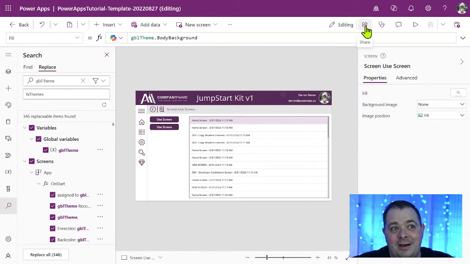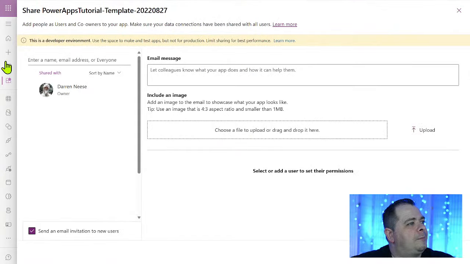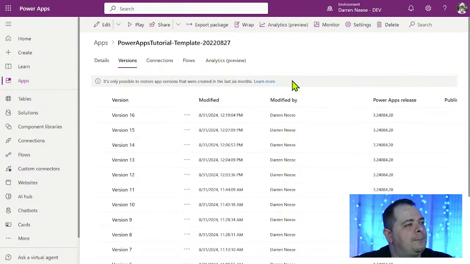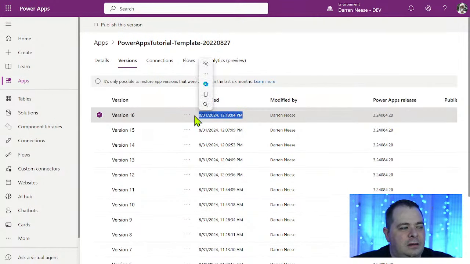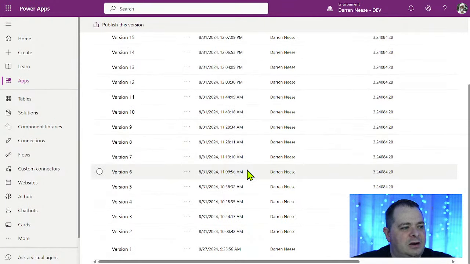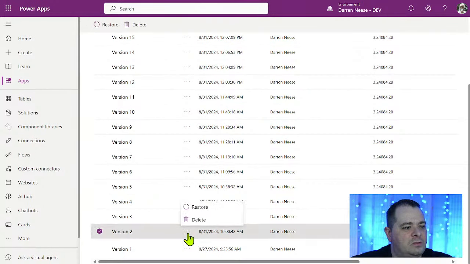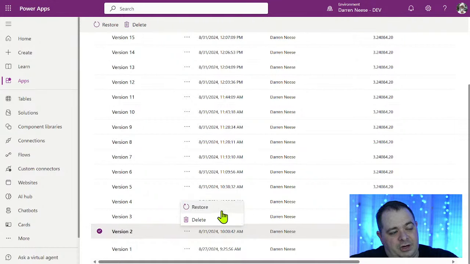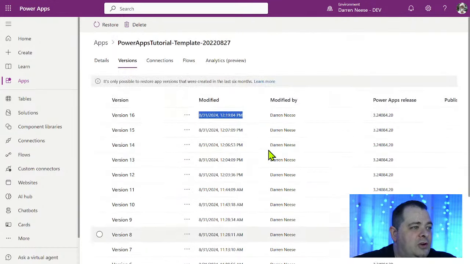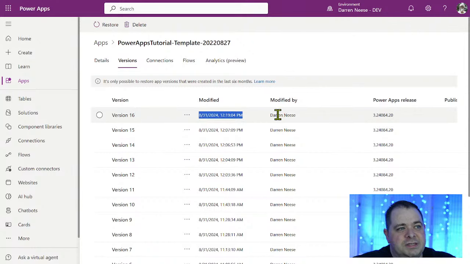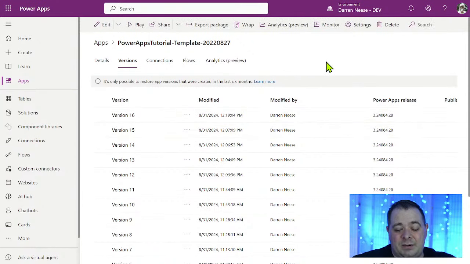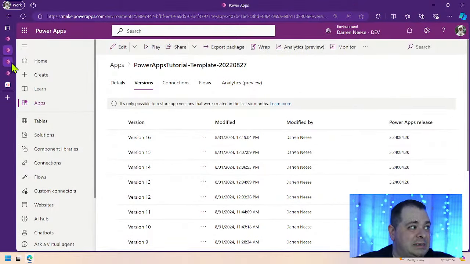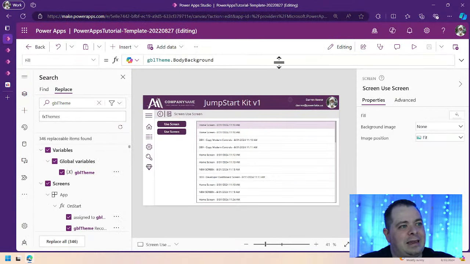What am I talking about? Well, if I click on share, I'll show you that really quick. Every time I hit save, I get a new version here. And let's say when we started at 10:02, I wanted to undo all this stuff. I could delete versions, I can restore a version, and it would create a brand new one. It would create a version 17. That's something that's really nice about Power Apps. It's got version history built into it. I love it. I like it a lot.